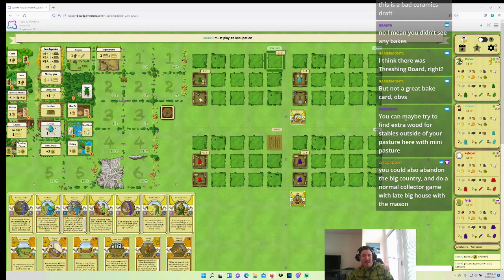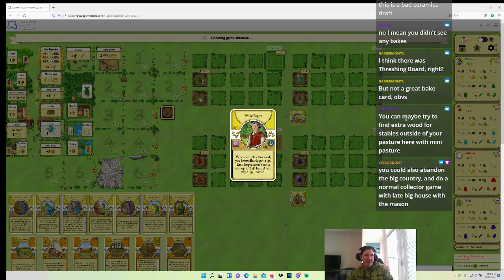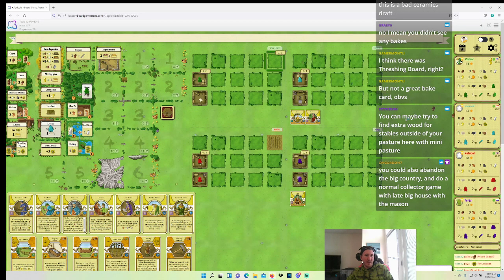I could completely abandon the big country. It's true, I can try to find extra wood for stables outside of my pasture. Yeah, that's true too. I could maybe stable if I don't get plows. Wood expert. Hey, Teal's drafted well, at least. Teal did take good cards, but they didn't take my paper maker then. Little sad that I didn't keep wood expert. Wood expert's decent. Well, not that great for this hand. Whatever. It's fine. I think I am just plowing on the wheel, but yeah, two reeds mildly tempted.